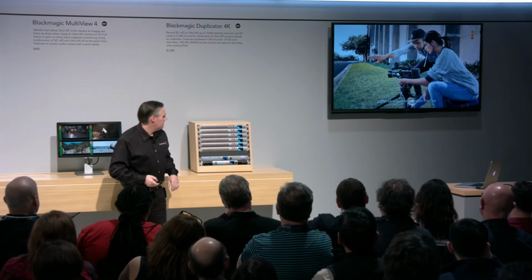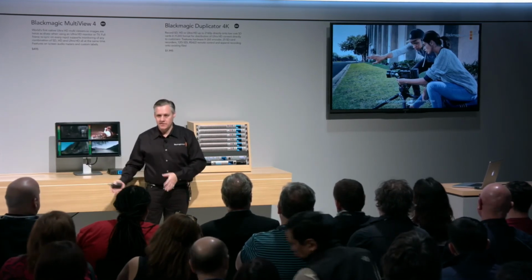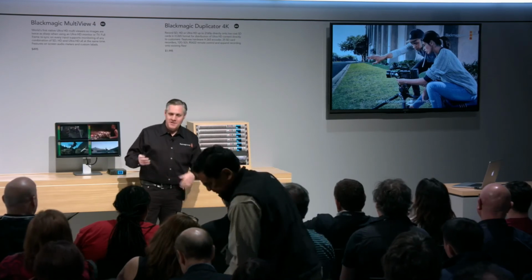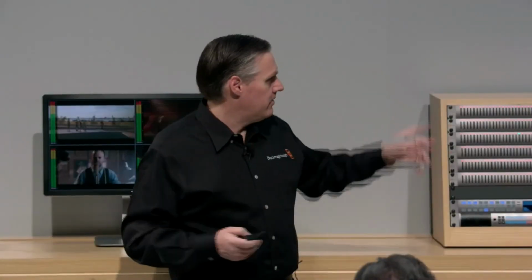So now we get to something that's actually quite important. Last year, we only announced half of URSA Mini. This is the other half. It's kind of funny. We knew that it wasn't ready last year, and we had so many other things we wanted to do in URSA Mini, new sensors and things. We didn't want to push it too much, but we've been working on a whole new operating system for URSA Mini, and I'd love to show you some of the things it's got.